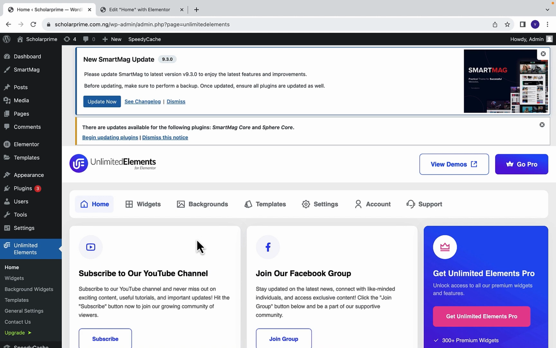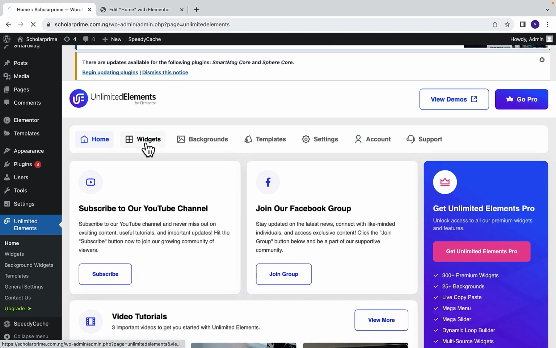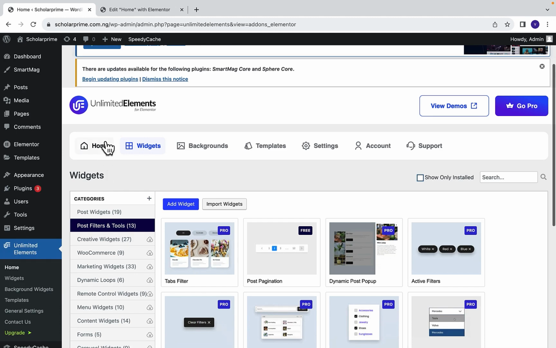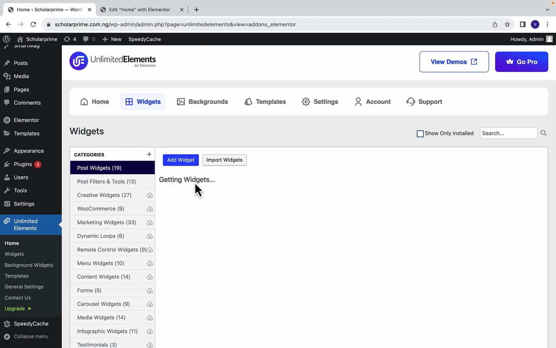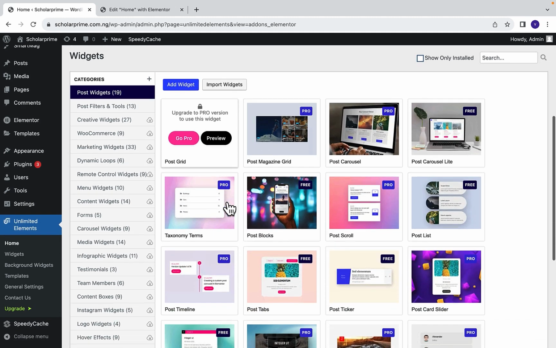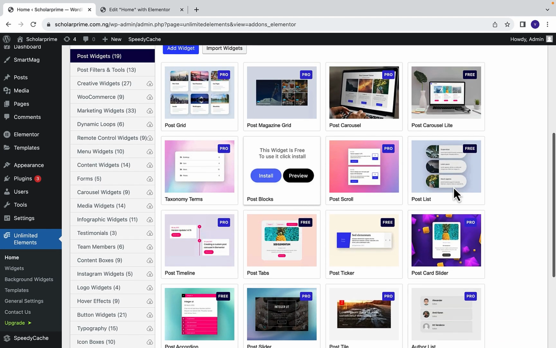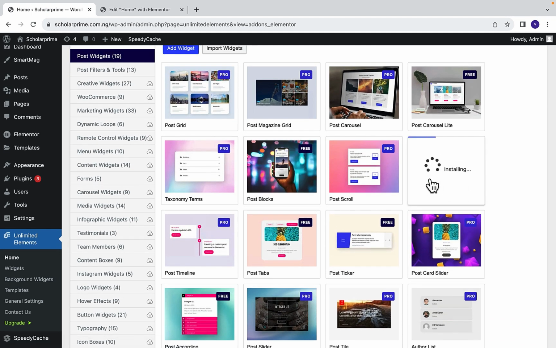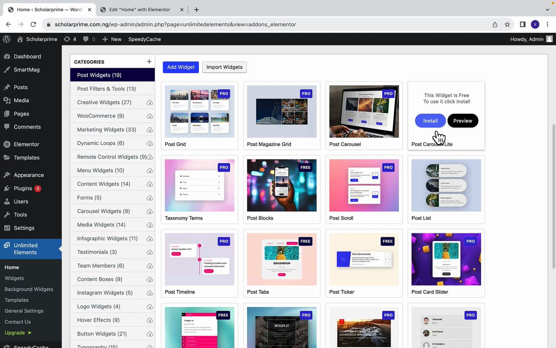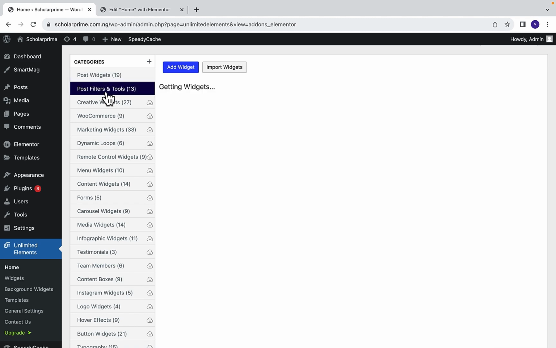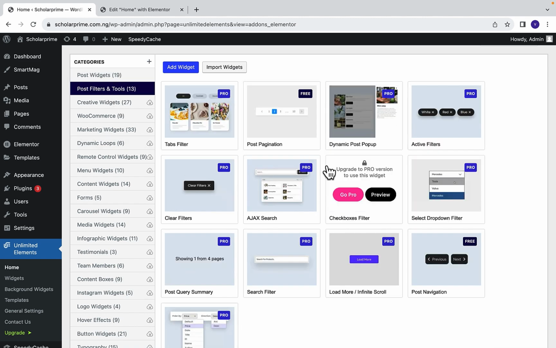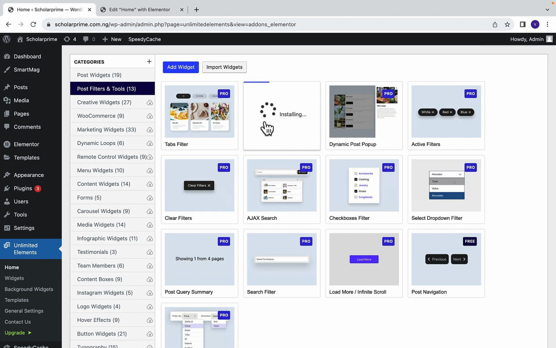So what you are going to do, you are going to come over here and click on widget, then select post widget. So you're going to install post list. So you're going to install post carousel light. Then you're going to come over to post filters and tools, and then install post pagination.